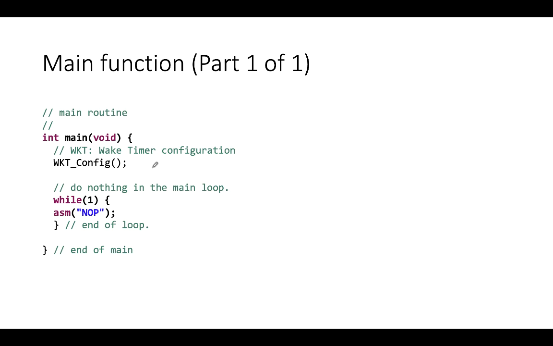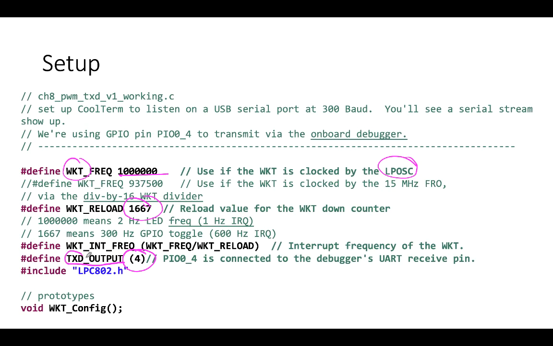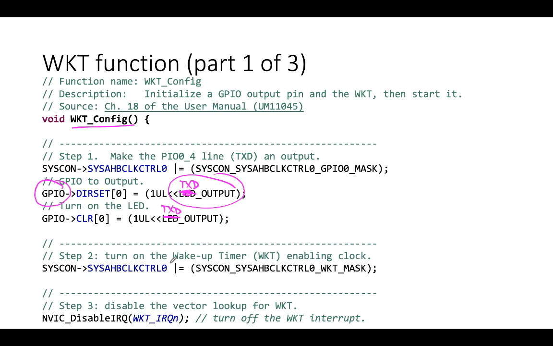All right, so once we set this up, we're going to start with configuration, then we're going to go into the main loop in the main function, and we're going to do all the real work inside of an interrupt service routine. So the configuration for the wake up timer basically is to say that we need to have GPIO, and GPIO is going to be an output. Actually in this case, that wasn't supposed to be LED output. This is supposed to be TXD output. TXD, a little typo right there, because it's defined right here as TXD output. A little typo, I apologize for that.